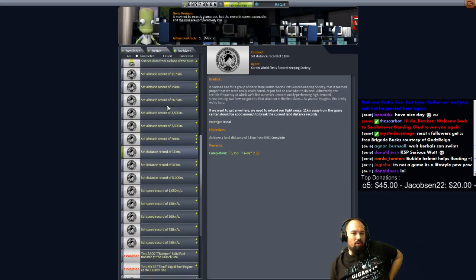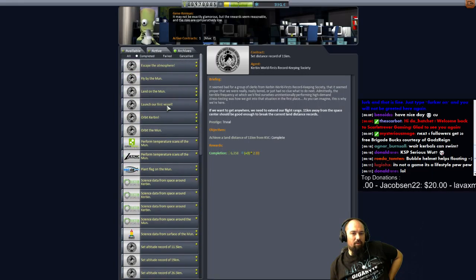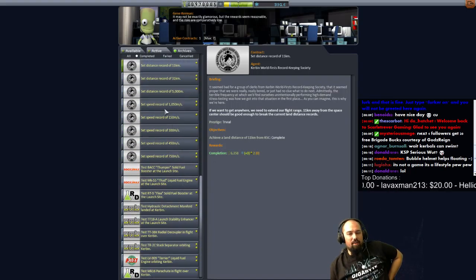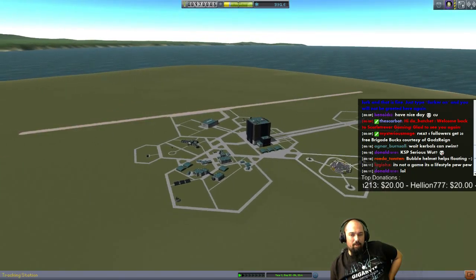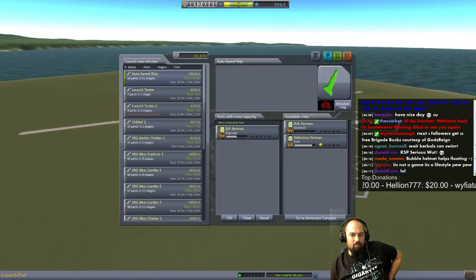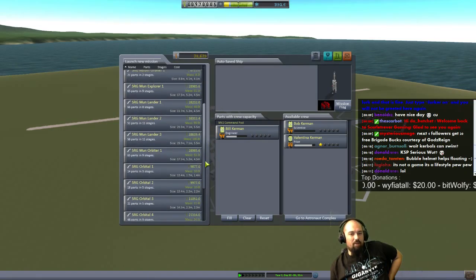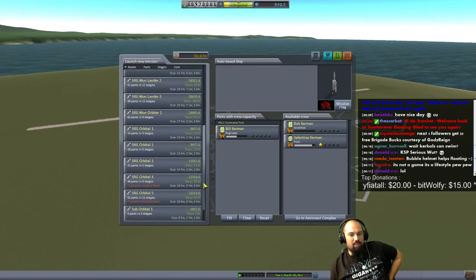These aren't even in order of when I did them. This is all alphabetical. I mean, that's great that it tracks that, that's cool and all, but no, that doesn't tell me anything like what we're trying to talk about here. If you click on the launch pad and click on the rocket that you launch, it'll tell you the cost of it. Of that rocket, sure. That rocket didn't cost me that. I'm talking about what the mission cost me.